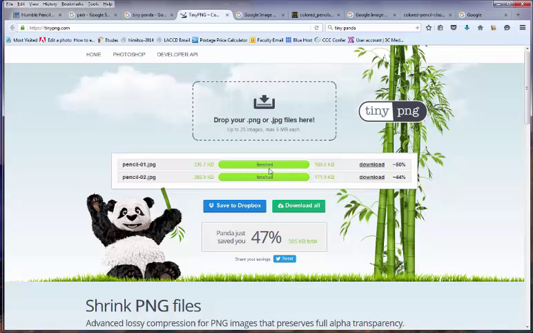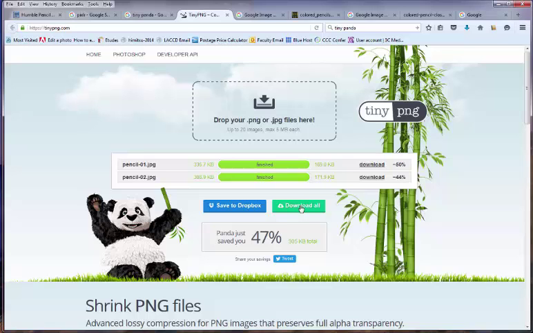Now that we've got these two images, we can save them one at a time, or we can use another great feature of this website. We can hit download all, and it's going to save our files as a compressed zip file, which means all the files are together, nice and small.